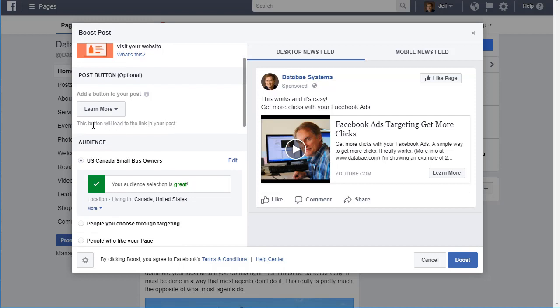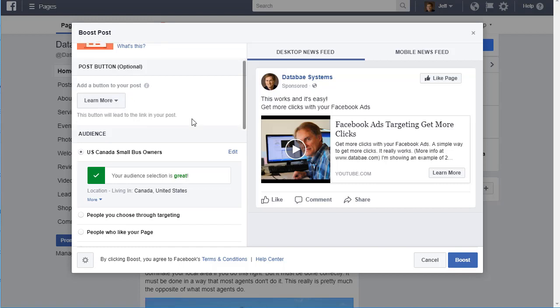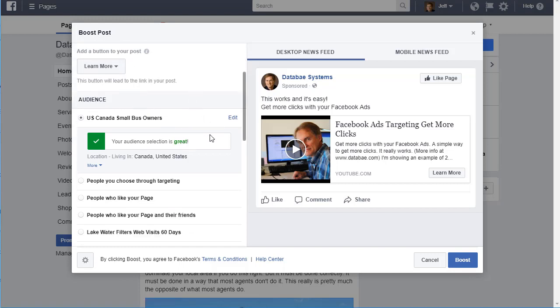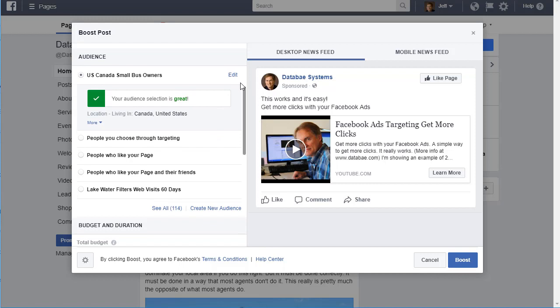All right, and I don't see that here now, but that can be specified in the Ads Manager. The other thing you can do is select your audience. It used to be that there weren't as many audience selection options, but now you can pretty much select all the audiences that you've made, like custom audiences and lookalike audiences, and you can edit your audience if you have a saved audience.